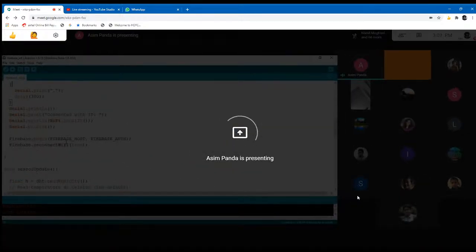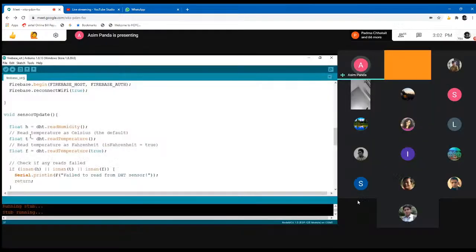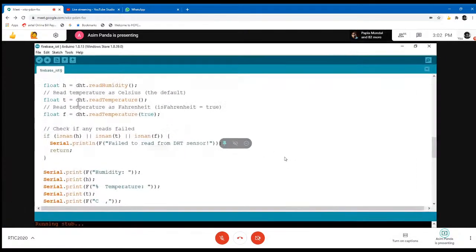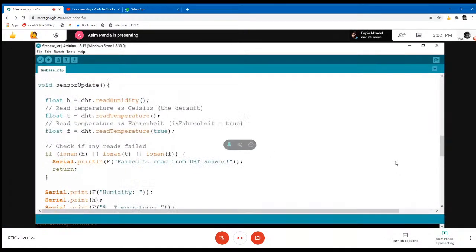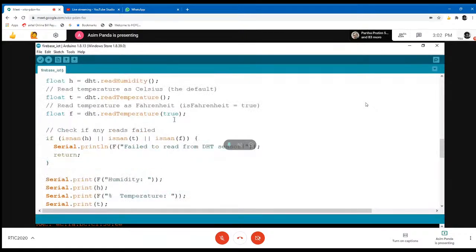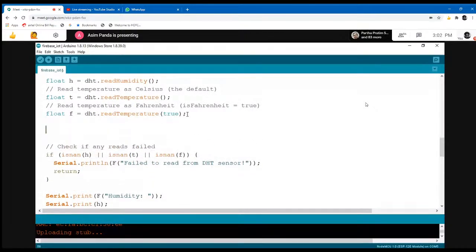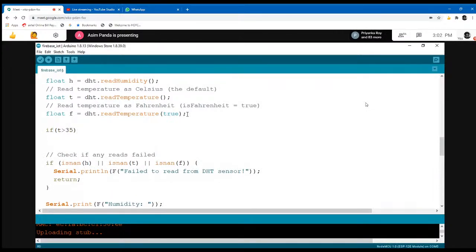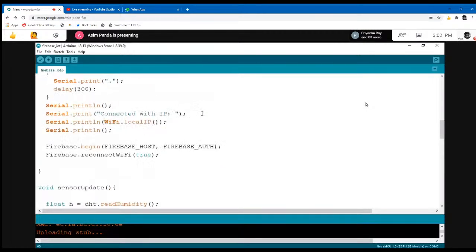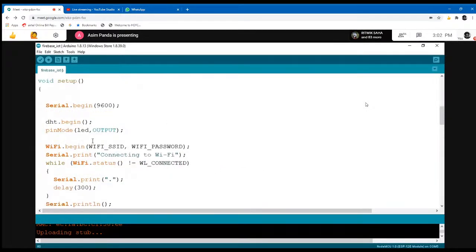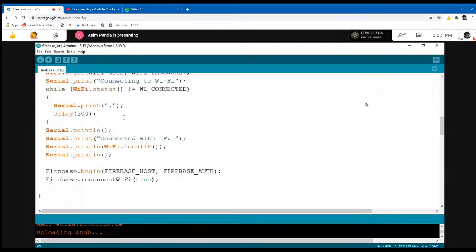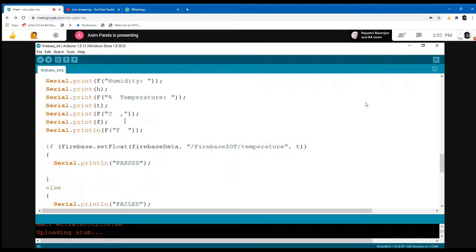Fine. So here we are reading the temperature or humidity in the variable. I think it is visible to all of you, so I will zoom in a little bit more. Just one line of code. Just add an if: if this variable is t, or in case of temperature, t greater than, suppose, 35, then you can put the LED in on mode. To put the LED on high, just use pinMode, LED, comma, HIGH. That is the normal syntax you can use.